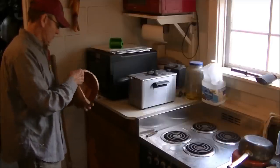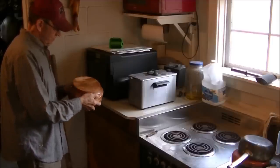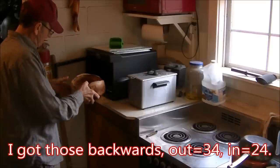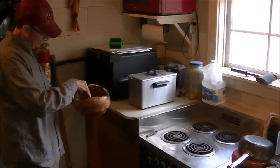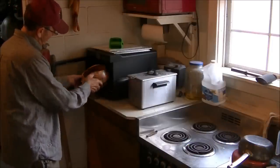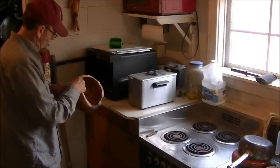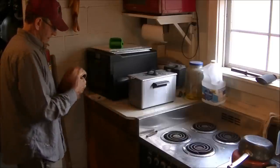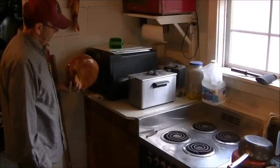but it went from 34% moisture. Now the outside went from 24% moisture to 1%. Reason for that is when I set it in here like this, the airflow doesn't get on the inside of the bowl like it does on the outside. So that may not work, but next time I'm gonna try to figure out how to prop it up or do something so more air gets inside. But even at that, it's programmable. I could make it cook for 12 hours if I wanted to. But without a single doubt, it works.